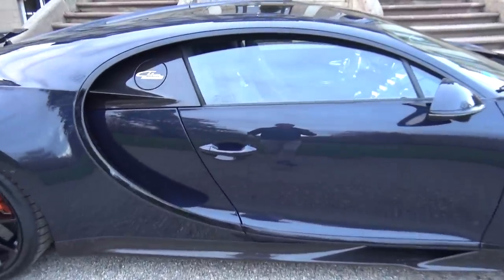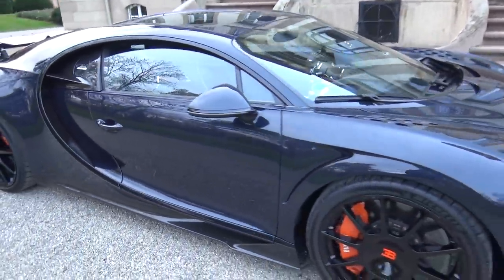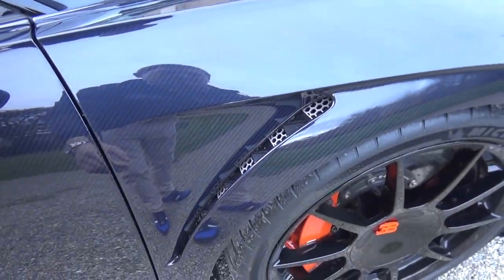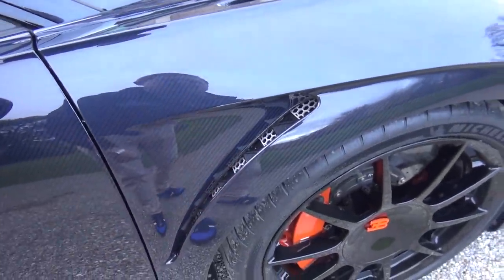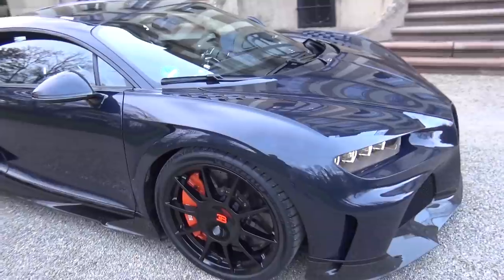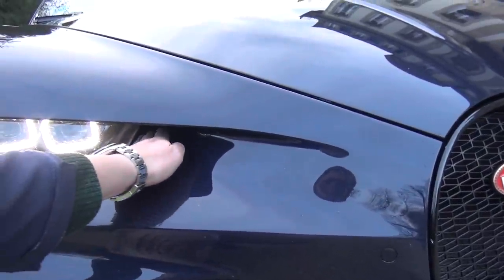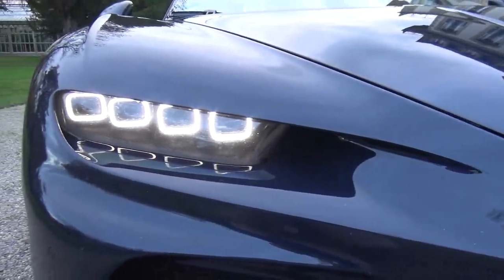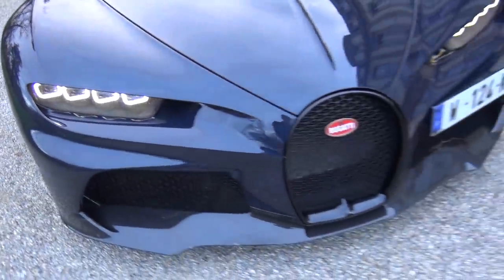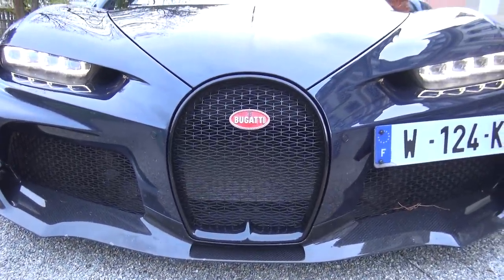When we come round the unique design elements of the Chiron, for example, the C that wraps around over the passenger cabin, this aero area is very much one that stands out as well to release air from the wheel arches, again creating more downforce, releasing pressure and helping with the flow. You have aerodynamic elements like the air that flows in through here, for example, inside of the headlights with those quad illuminated eyes on each side, and of course the large Bugatti horseshoe grille, the iconic grille worn at the very front of this car.